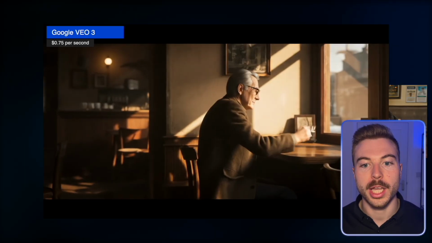If we come across to Google, I think this is the worst out of the three so far. I mean, what is that movement there? It looks nowhere near realistic. It looks really funky on the actual quality of the image as well. I don't think Google would be worth the money.